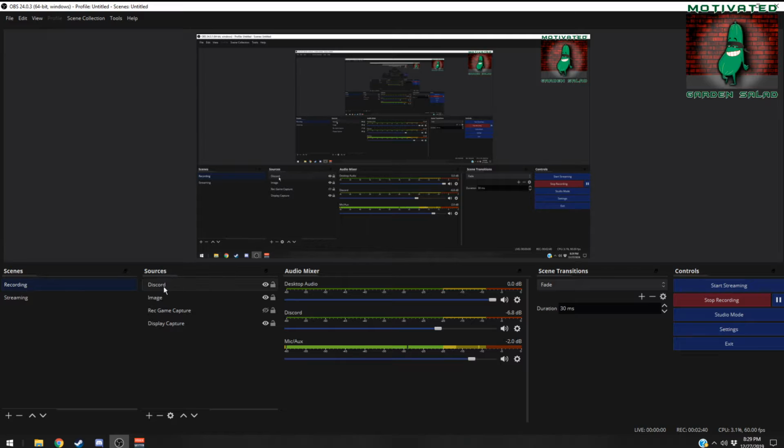But going over here to sources, I actually have mine set up so that, let's say somebody was in Discord talking to me right now, this bar would go up and the desktop audio would stay down because I don't have any music. There's no background noise going on right now besides the microphone. The reason I like it set up this way is that when I'm playing a game, desktop audio is the only thing that comes up. So all game audio is on one track, Discord is on a separate track, and my microphone is on a third track, which goes into the video editing. That way it automatically has 3 or 4 lines of audio, depending on how you set it up, instead of everything being mashed into one. I can separate things out and make them sound a little better, and it's a lot easier to work with.